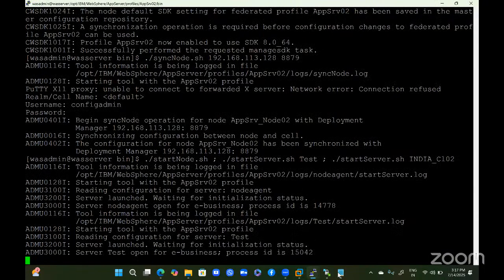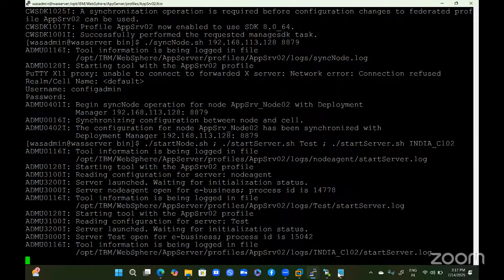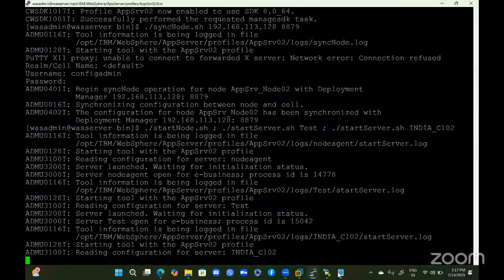Cluster also starting. After this, successfully migrated our servers.